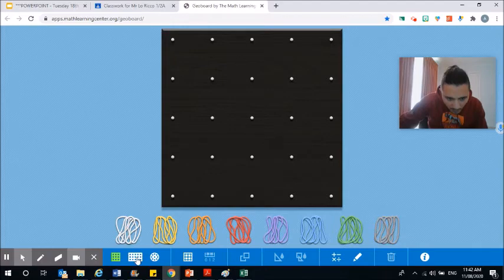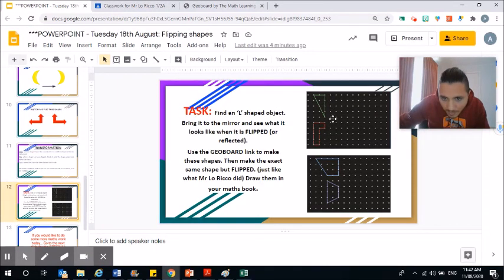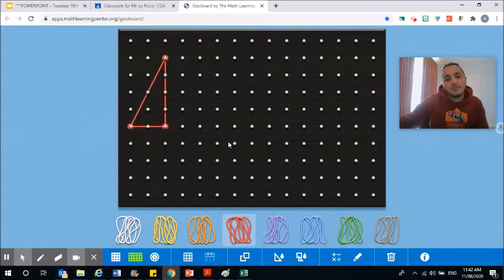Then I want you to click on this big grid down the bottom here. We'll give you more dots like this if you click on that one. And you need to drag an elastic band up, and let's make one of those shapes. What was the first shape that I had? Let's look back here. Let's make the triangle. So I'm going to extend that out. And with a triangle, you can actually just drag this out. So you can have a little play with this. There's my triangle.